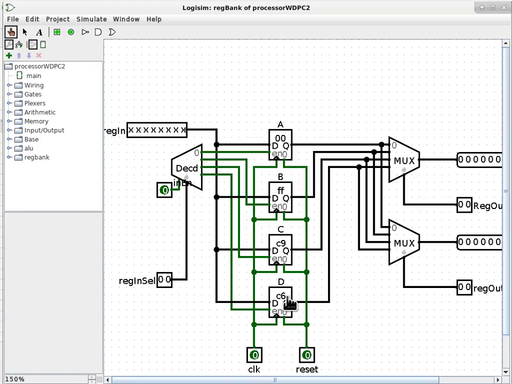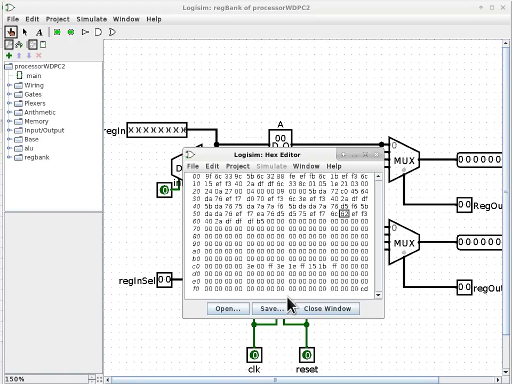Stack pointer is a C6. And C6 is, this is C4, 5, and 6. So this is C6, which is a parameter.